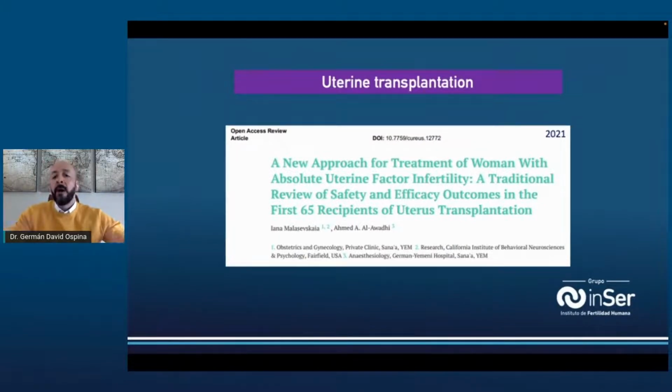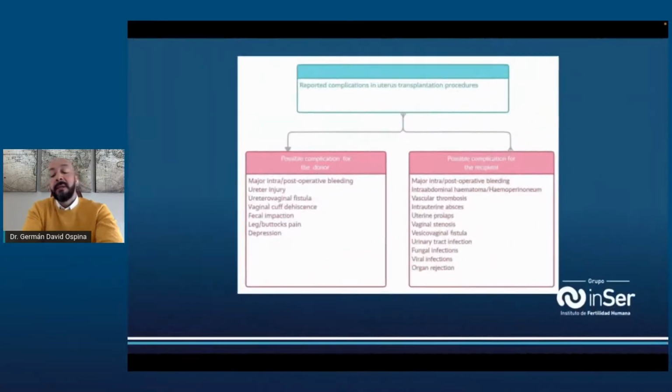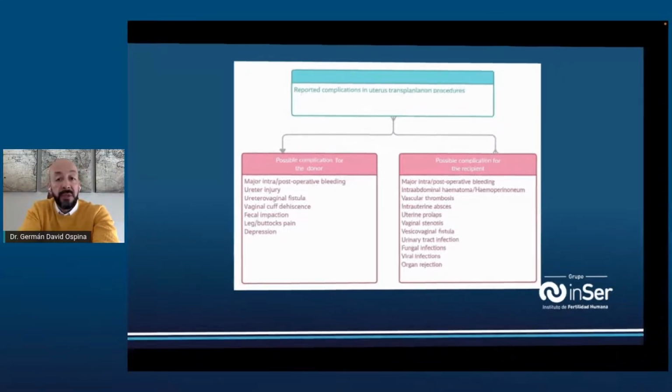Okay, uterine transplantation obviously is an option. In my opinion, maybe it could be the final line that we could consider, but there is important experience in the world. This review was published last year, and it gives us information on 65 patients around the world with uterine transplantation. Obviously, not all of them with refractory endometrium. There are a lot of patients that lose their uterus during surgeries or radiotherapy or even congenital problems. But you must know that uterine transplantation could have complications and side effects in the donor and in the recipient. So we are on that line, but I feel that in some years it could be an interesting option.